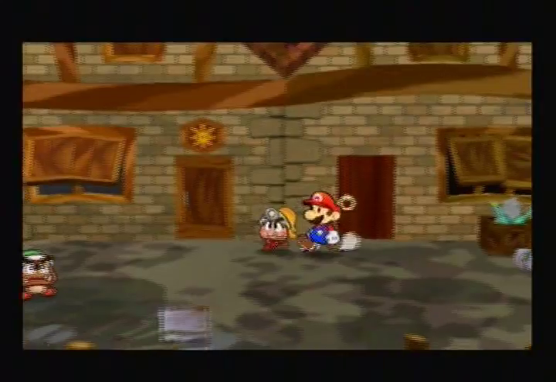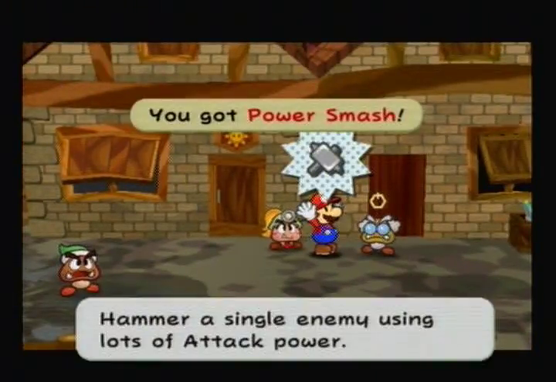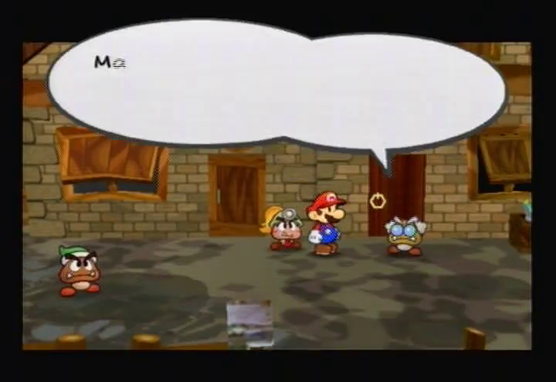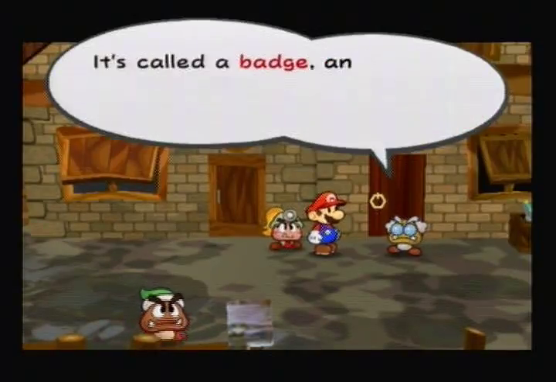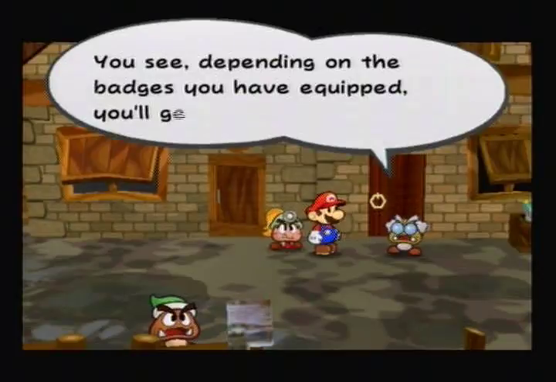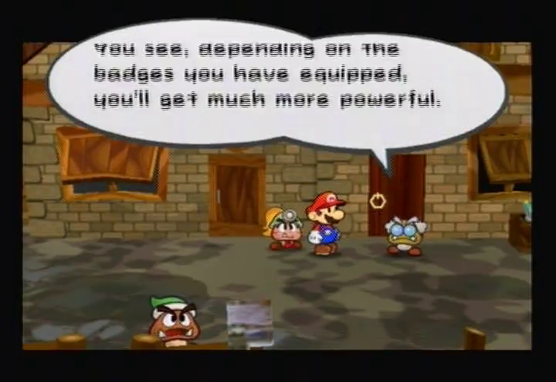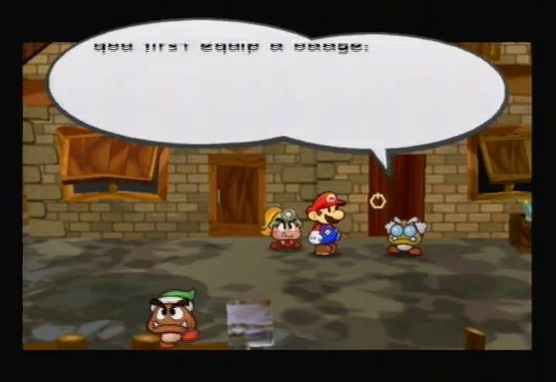Wait just a moment! You got Power Smash! Hammer a single enemy using lots of attack power. Mario, it's scary out there. Take this with you. It's called a badge, and it is incredibly helpful. You see, depending on the badges you have equipped, you'll get much more powerful. What's important is knowing what the effects will be when you first equip a badge.